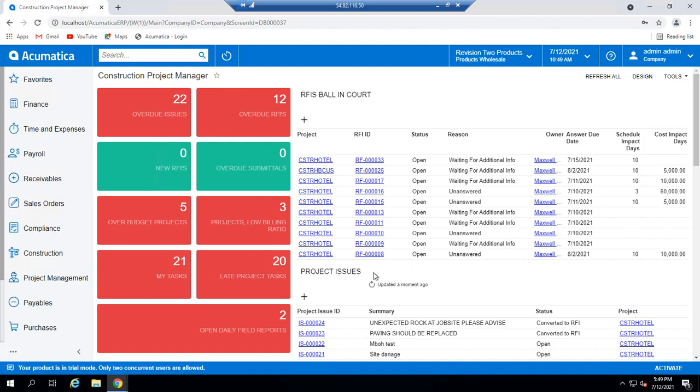So hopefully this is a quick recap on your ability to quickly enter RFIs, keep track of them with various reports such as widgets, overdue RFIs, new RFIs, or RFIs ball in court, so that you never lose track of RFIs, that you respond and disposition every RFI that you receive, and that you are collecting all communications and information about that RFI in one centralized spot.